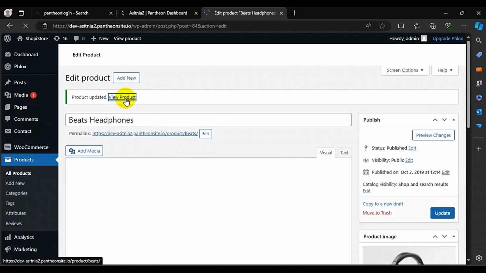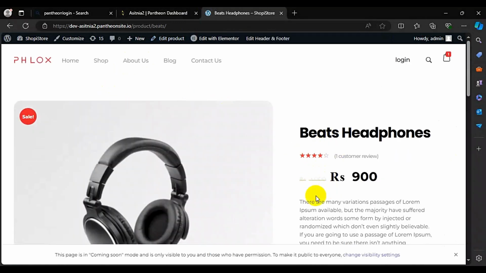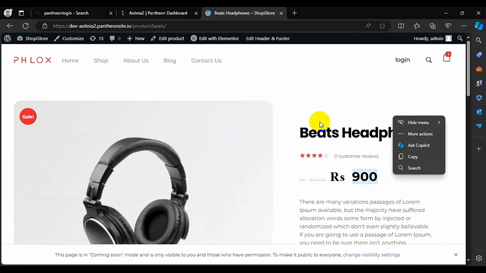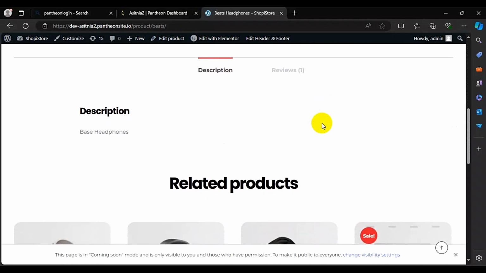Now you can see the product. Just click on the view product part. It will navigate towards the Beat headphone. As you can see, firstly the price was 1000 and now it is 900 because of the sale. All the things have been updated and you can see the description part over here.